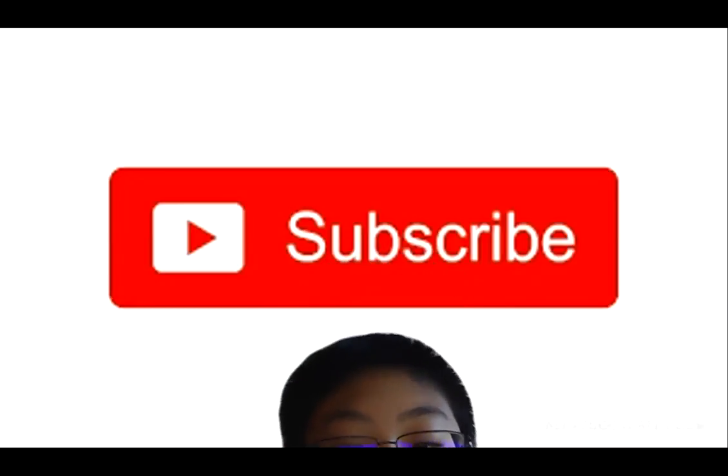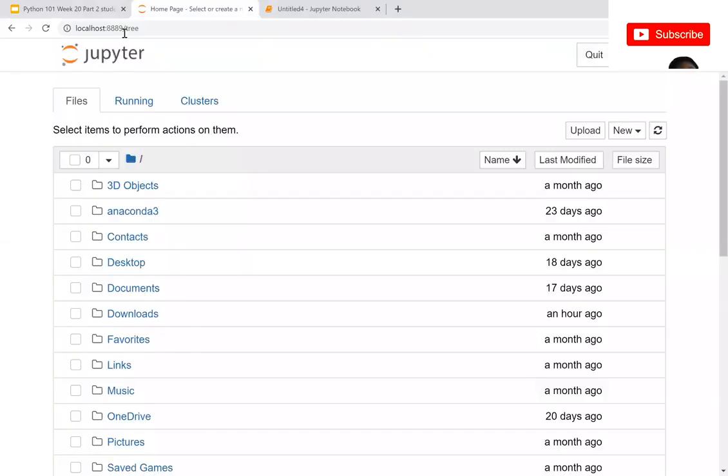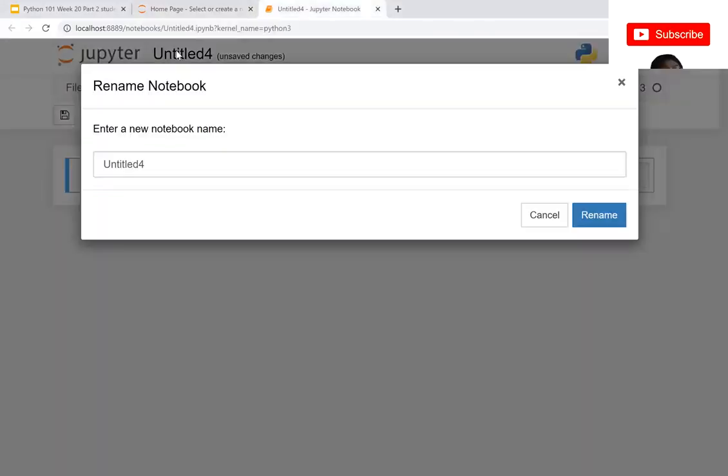Okay, so, make sure to share my screen. I want to tell you that I did something big brain. So here I made Jupyter Notebook on my Chrome, so I don't have to switch pages each time. Basically, I went to settings and changed the default browser to Chrome. If you guys already have that as Chrome, then you don't have to worry. So let's go to a new thing. We call it Python 101 week 20 part 2.